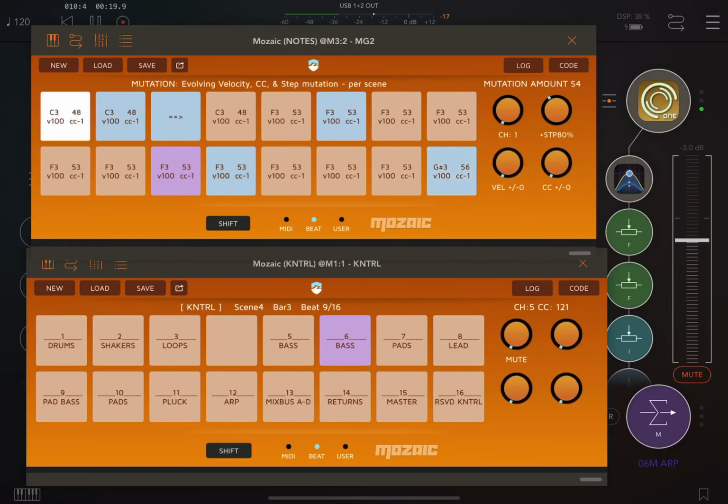And you can see it's just evolving subtly each time the sequence loops around.